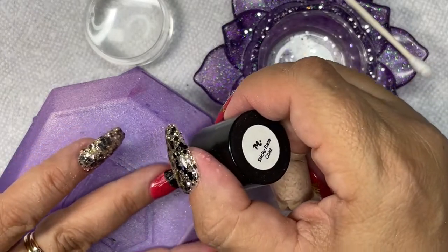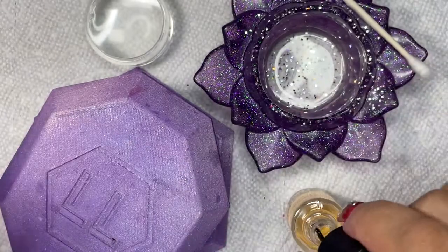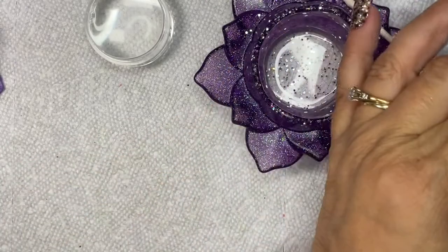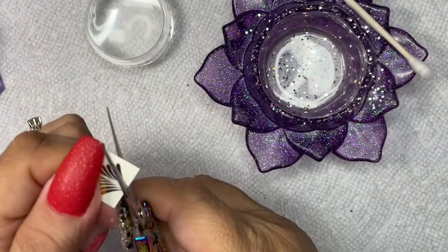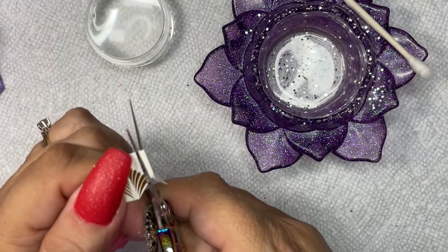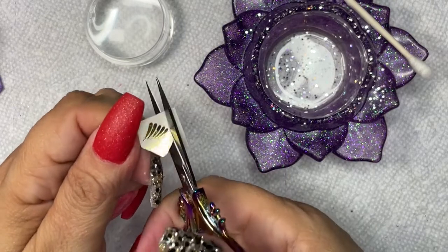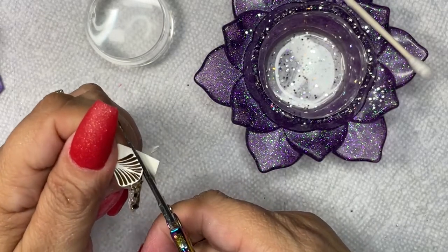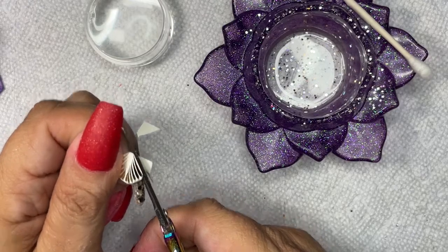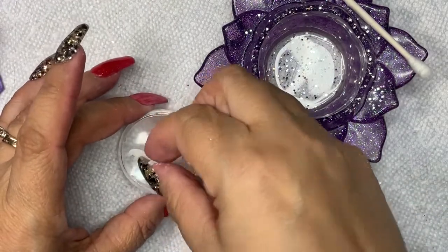So I apply a layer of the sticky base coat, and then I will go ahead with my application process using the jelly stamper. And I'm going to use my new favorite method of doing so. I no longer like to soak my decals in the water itself. I trim my decal as close to the design as possible, so there's not a lot of edge for it to lift. And then I will place it on the jelly stamper face down so that the paper backing is up. And I use a Q-tip to dab water onto the back of the decal. I wait a few minutes and then I just slide the backing right off.